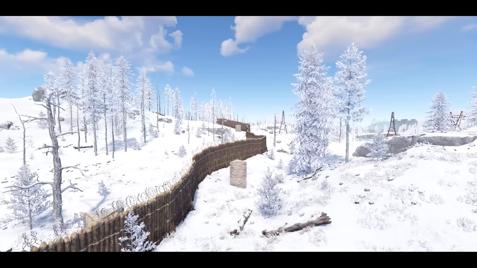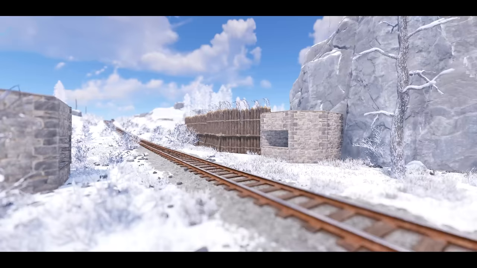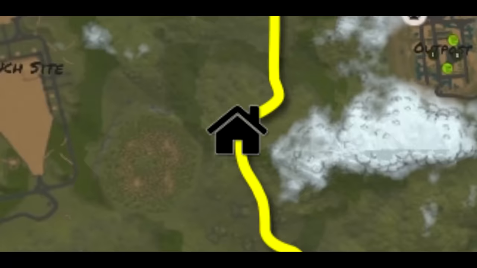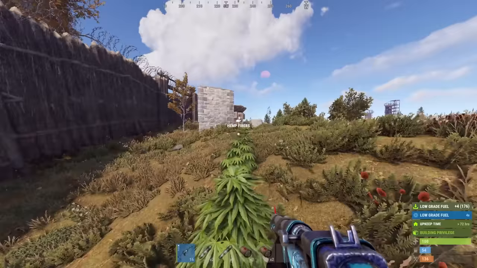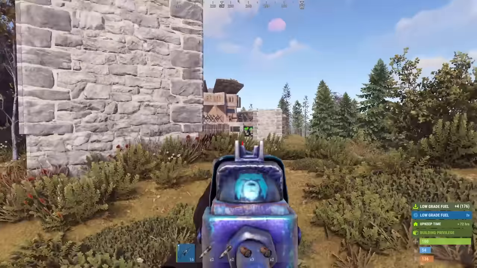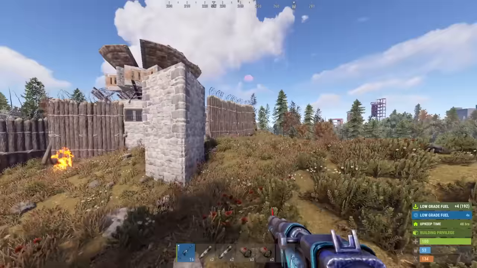The wall was complete. All I needed was barricades and turrets, and the map would officially be cut in two. I'll just quickly head back to main base and craft some barricades, shall I? Oh shit. Oh no. They're raiding!